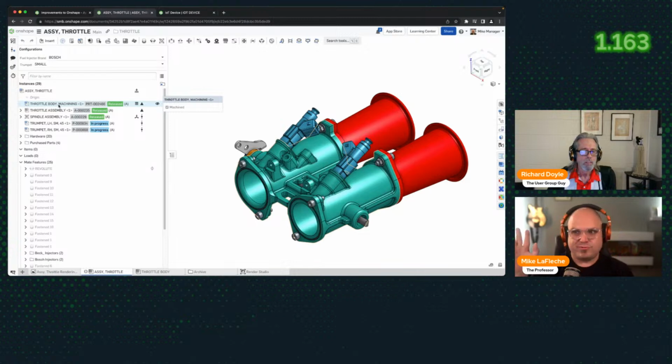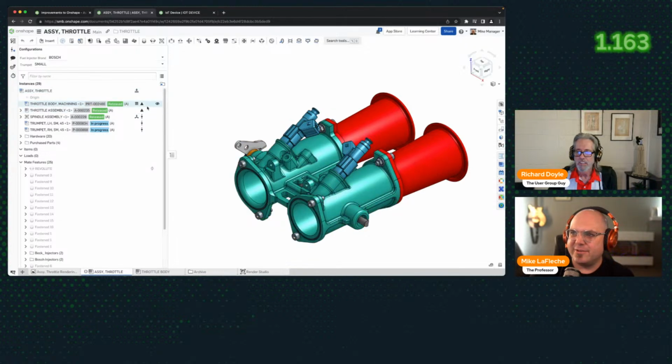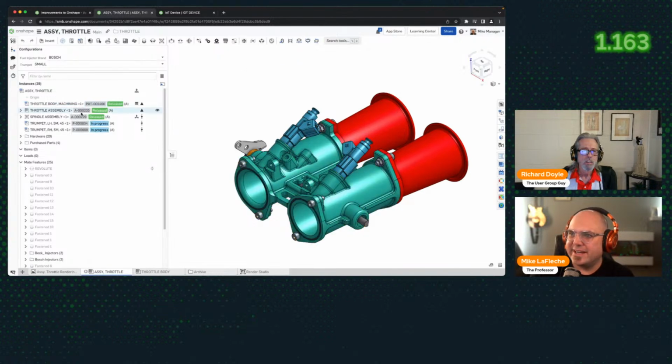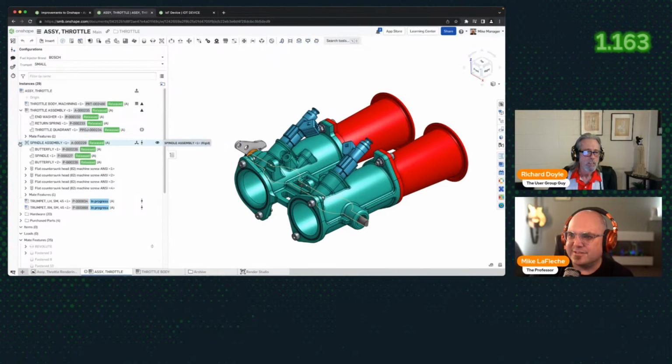With all that said, now we have these beautiful labels in a nice color that pops, that shows you the status of your items. So I've inserted a released throttle body in here at Rev A. And by the way, you can hover over that. You can see Rev D is the latest one, it looks like. I have Rev A over here. We have released information, so you can see it scrolls. You can drill right in.